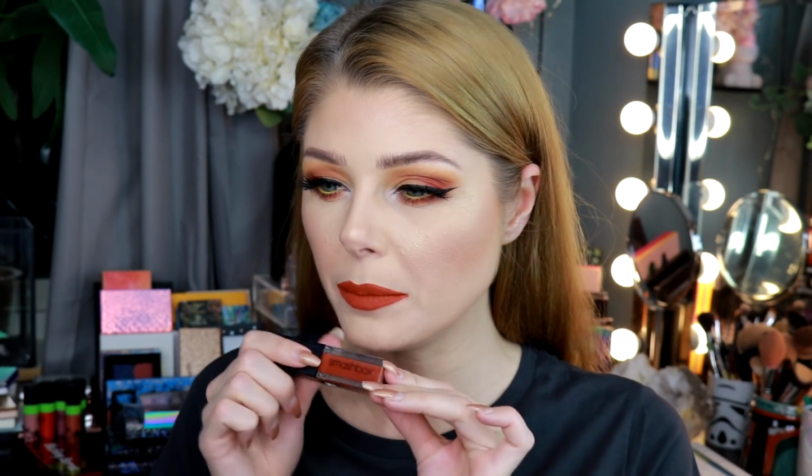Ooh. Very opaque, very liquidy. Smells like caramel. All of these smell like caramel. Like every liquid lipstick smells like caramel. Let me put this on. Not the best application I've ever had, and I have to say that this color is a bit more red than I thought it would be. Like, I thought it'd be more orange. It is beautiful, but I thought it'd be more orange.